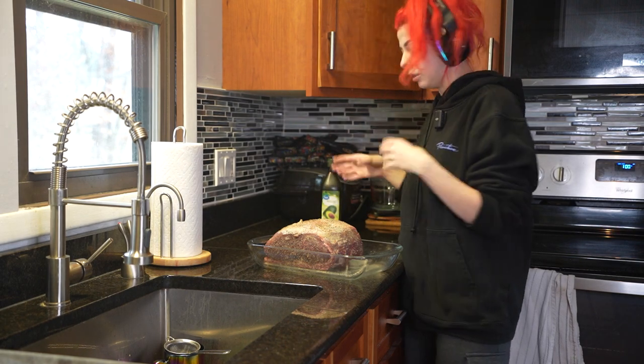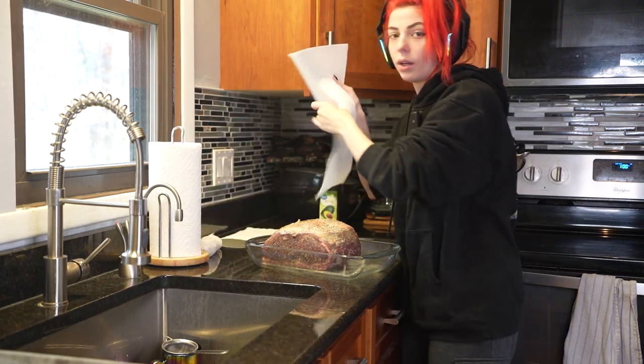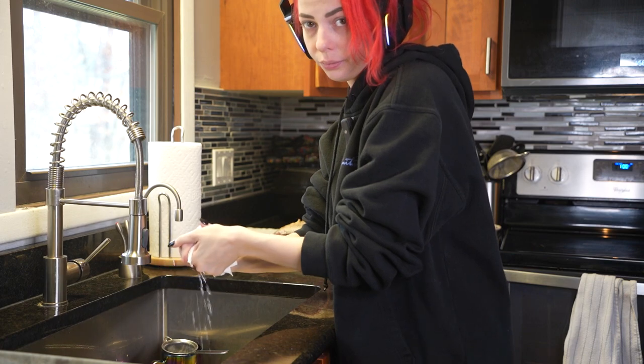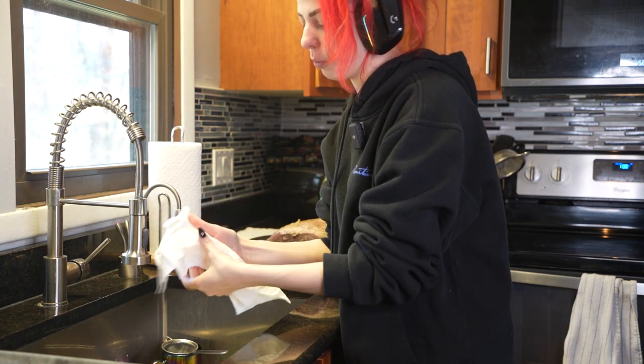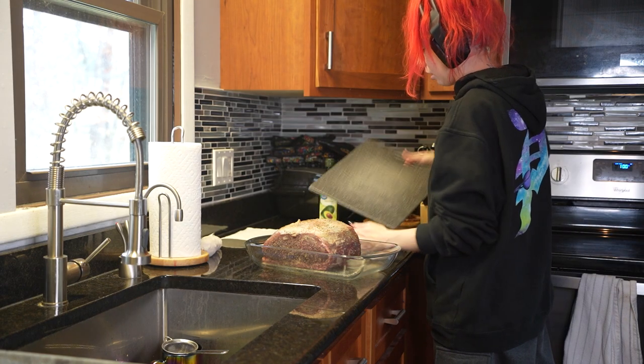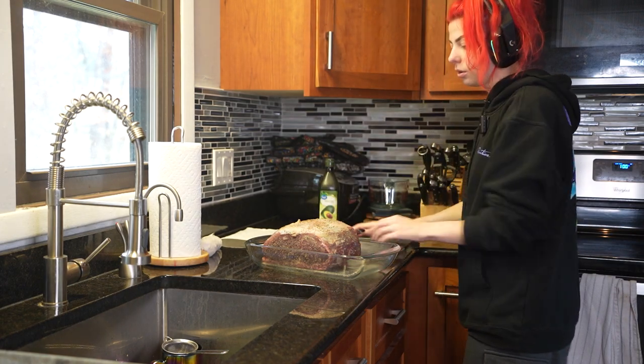So don't get comfy. We're gonna wet a paper towel and put it under our cutting board to stop it from slipping. If you have nice countertops, it'll probably slide around. No grippies on the bottom of your thing. There we go.